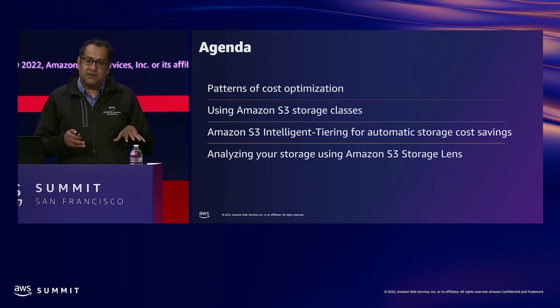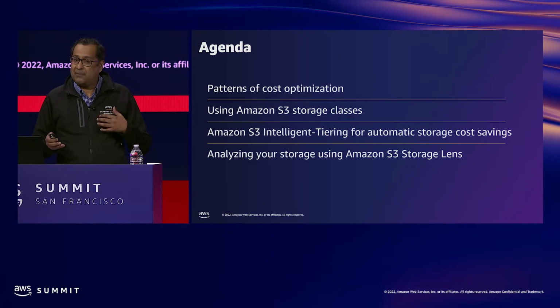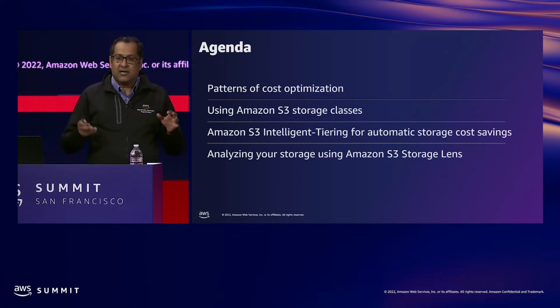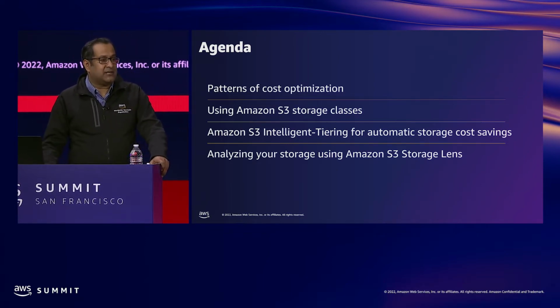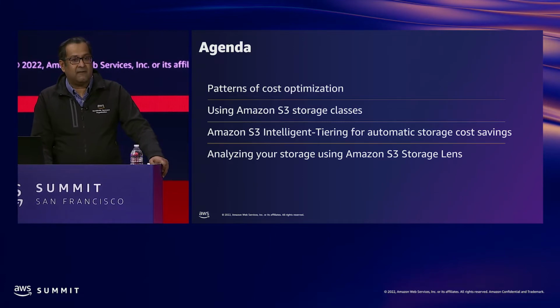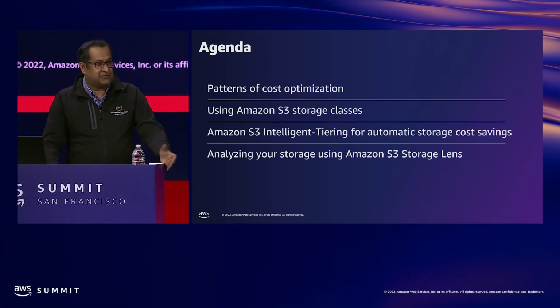And we'll do a little bit of a double click on intelligent tiering. Intelligent tiering is super interesting in my mind. It's one of the best storage classes we have. And then finally, we'll talk about Storage Lens. Storage Lens was a feature we launched, I think, in November of 2020, and has quickly become one of the most popular features that we have with S3. It's one of my favorite features. I talk to all my customers about S3 Storage Lens, and I hope that you guys will find it useful and will also use it going forward.